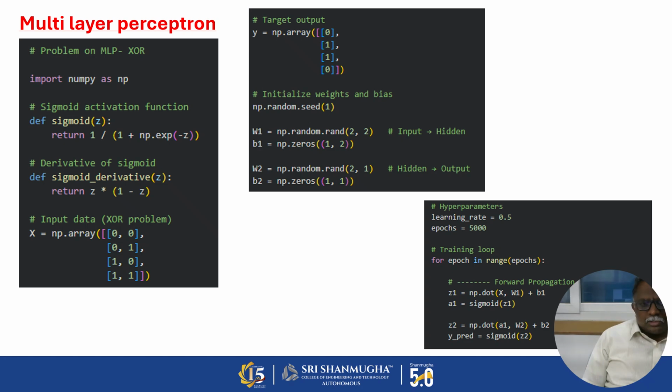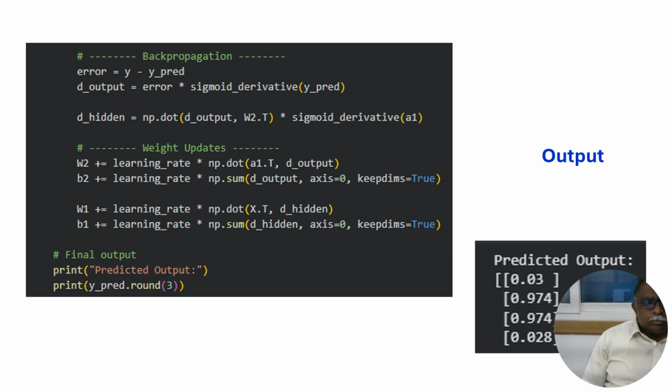Then we have to update the weights, and first we do the forward propagation, the feed-forward network, where summation and activation both happen. Once we get the error, we have to update the weights. The gradient descent algorithm is used over here. So we have the sigmoid derivatives, and we update the weights in the backpropagation.